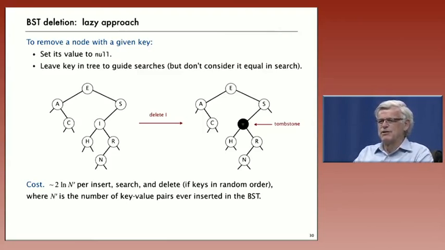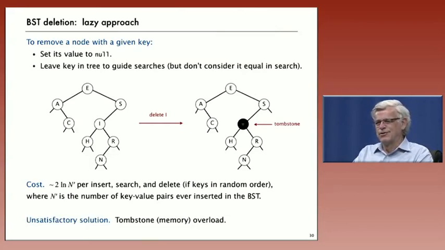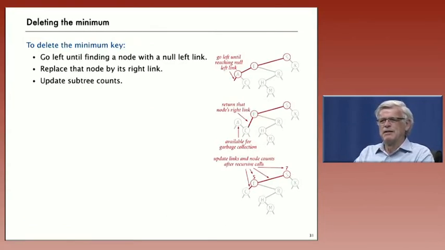But it definitely becomes inconvenient to manage large numbers of tombstones in highly dynamic situations with large numbers of keys and values. Eventually, you're going to get an overload of memory, and you're going to have to rebuild the thing or clean out the tombstones in some way. So we need to look for a better way. This is a general method that people often use in all different types of implementations, but in modern systems it's rather unsatisfactory. Well, let's look at a simpler problem.